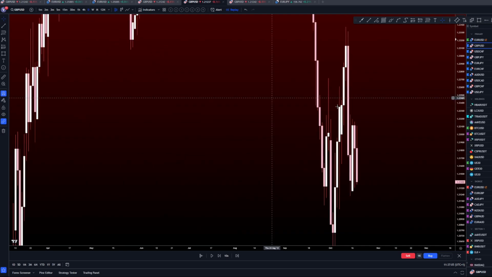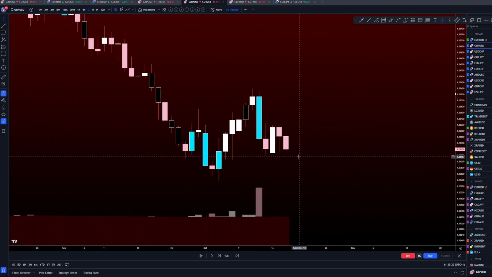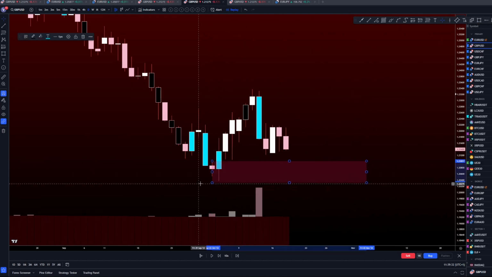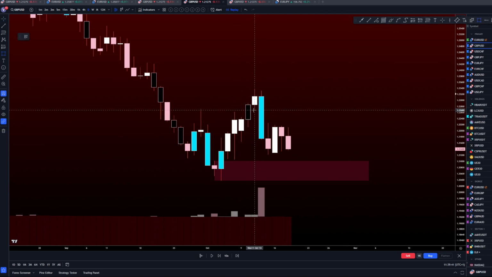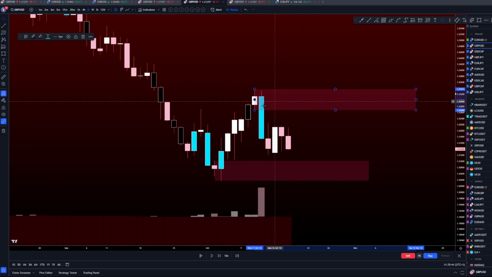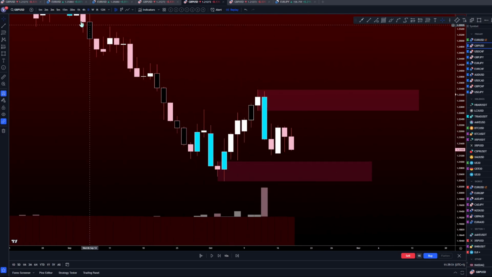Tell you what, we'll go on to the daily first. So the reason why we come onto the daily, guys, is simply because we can look at fresh imbalance. We can get an idea of where the market is likely heading. Then we do have a demand zone formed by here, and I will draw that. But in my strategy, we go with whatever fresh imbalance was formed last, as we have had a fresh supply zone formed by here with this large imbalance down move. We are going to be looking at short opportunities.